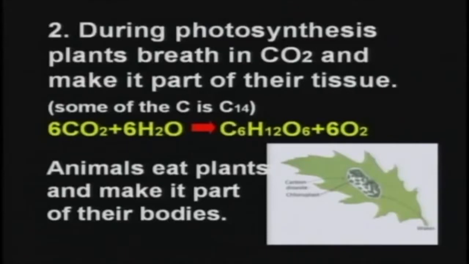So if the atmosphere contains 0.0000765%, it is assumed that the plants also have 0.0000765%. When the plant or animal dies, it stops eating, stops taking in more C14, it stops breathing. Okay? Now whatever it had is going to decay. It was decaying while it was alive, but now there's nothing to replace it.